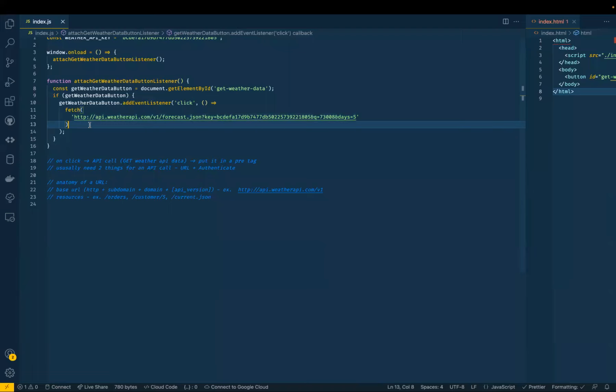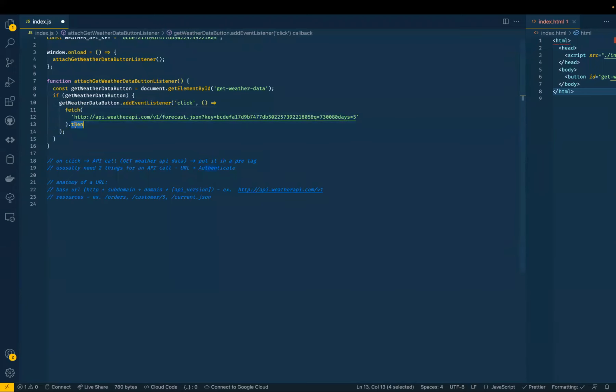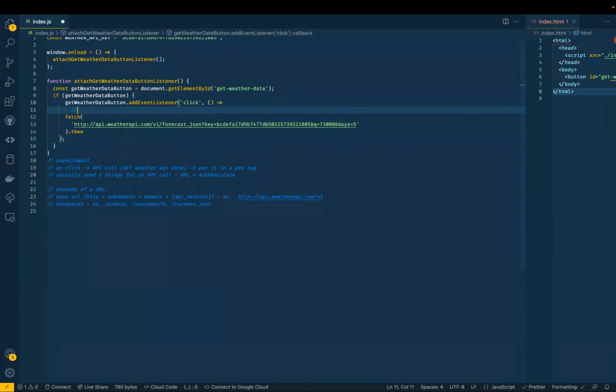You remember from the fetch example on MDN? Can anyone tell me what it says? You did the .then, is that what you're talking about? That's exactly right. .then can only be done on a special type of object, used to unwrap this particular object. What is it? A promise. That's right.